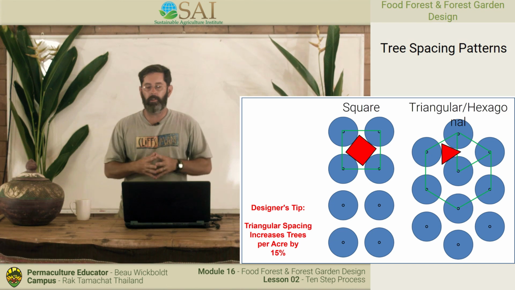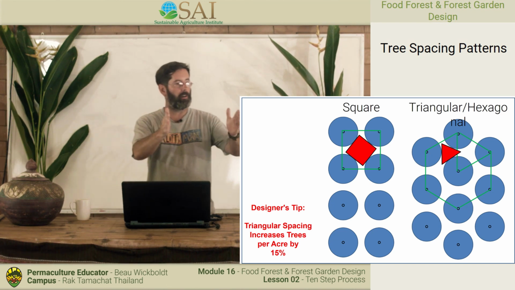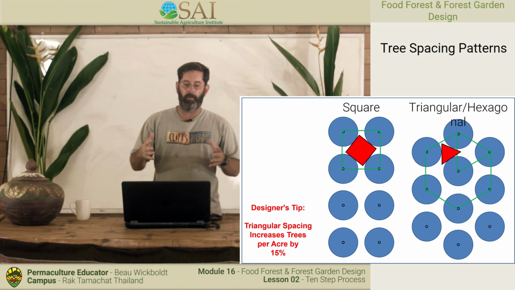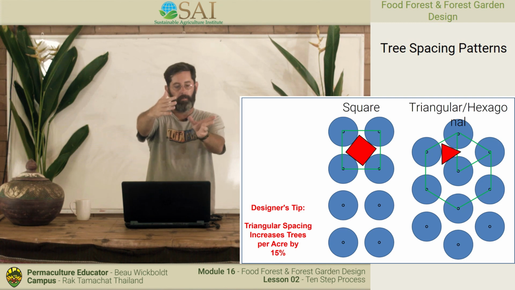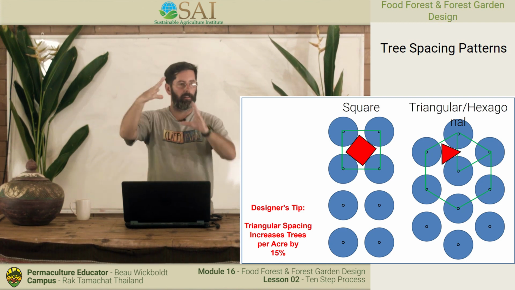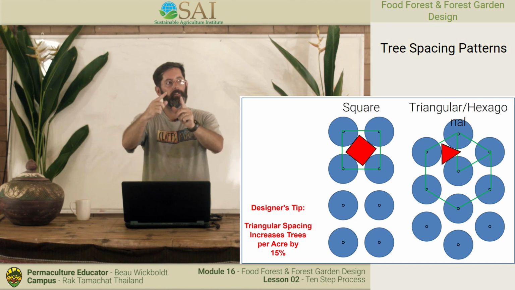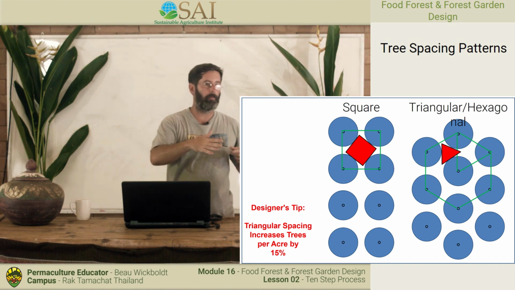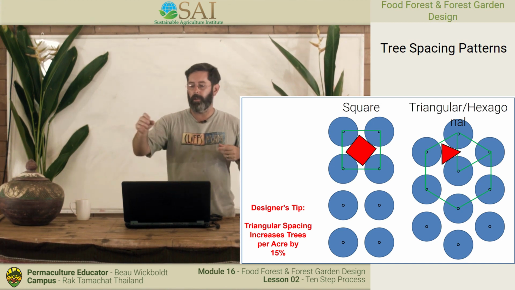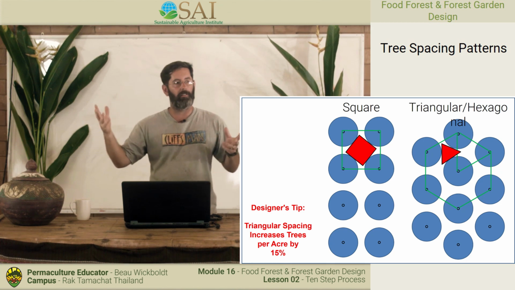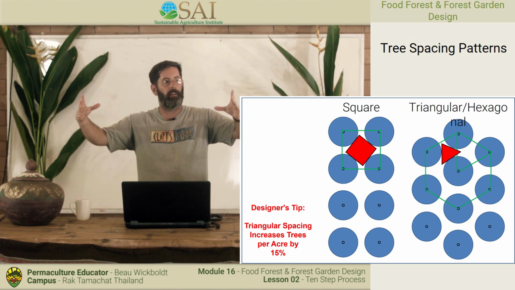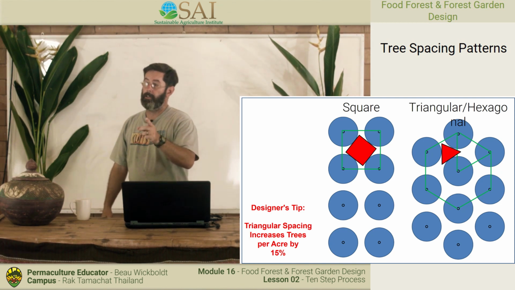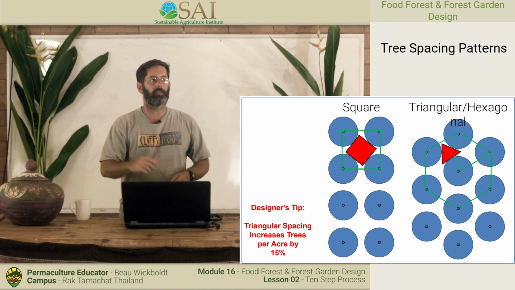So now we look at the tree spacing patterns that we could choose. We could do squares, which is a typical orchard, or we could use triangles. And this is giving you the idea of a square, creates a square within a square. But when I do a triangle or a hexagon, right, I get that smaller angle. But when I do that and I expand the trees, that triangle gets bigger. So I particularly believe that in a food forest or forest gardening situation, we would use the triangular, or I describe as hexagonal pattern, and then expand the hexagon to get the maximum sunlight. Okay? So triangular spacings will allow you to have 15% more trees per acre than a grid spacing.